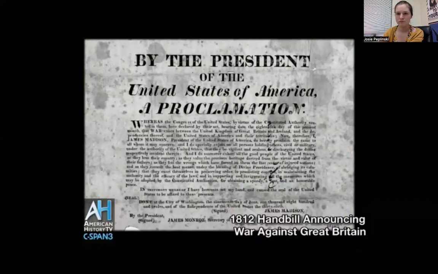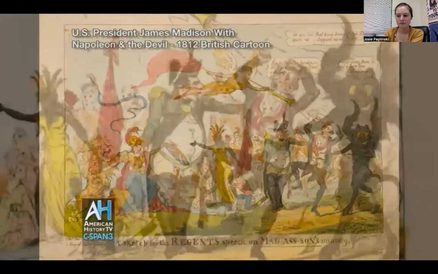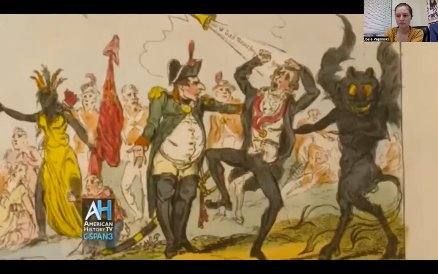But let me give you the British side really quick. One, the British were involved in a bigger war against Napoleonic France. And the way the British saw themselves, they were liberators. They were the ones trying to free Europe from the rule of Napoleon Bonaparte. And here they needed every sailor they could get to man that Royal Navy. The British were dominant at sea, the French were dominant on land. For the British to win the Napoleonic Wars, they had to maintain those sea lanes.